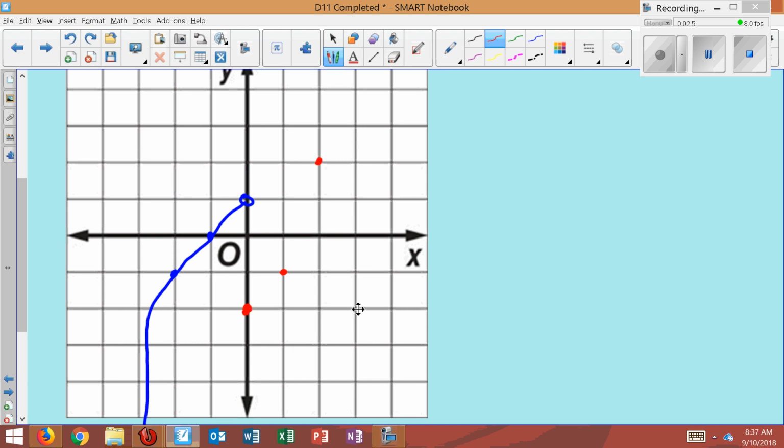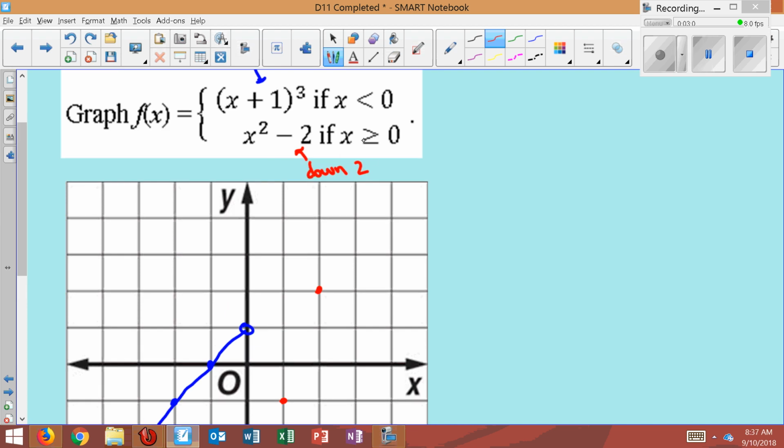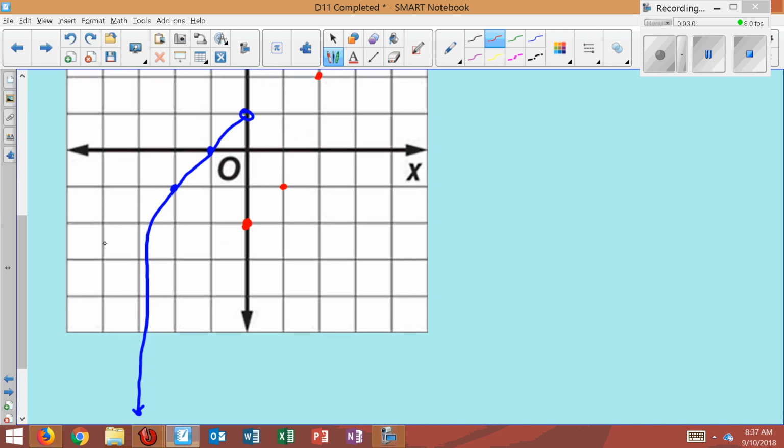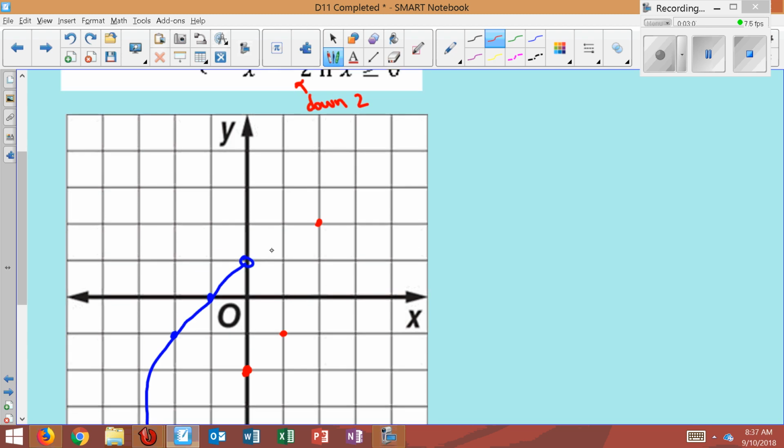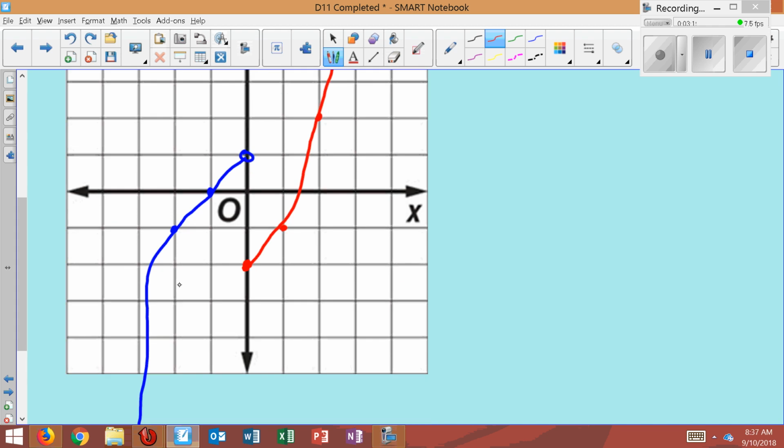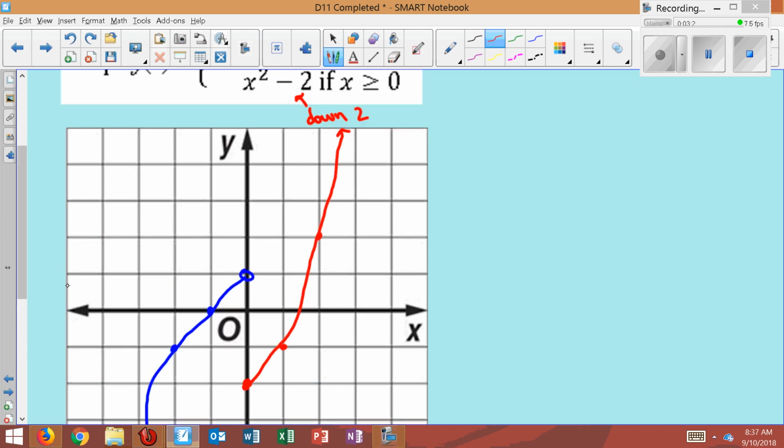If you went 3 units, you'd square 3, which is 9. So 1, 2, 3, 4, 5, 6, 7. And I'd have to go 2 units higher, which would put me somewhere up here in that area. And so this parabola would be going on this path here, like that. And we'll continue on. So that's what this graph would look like. An S curve on the left and a parabola on the right.